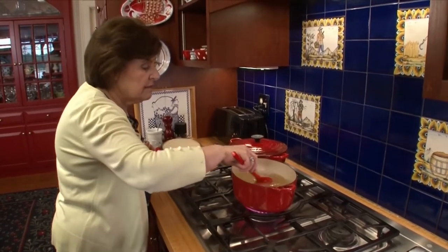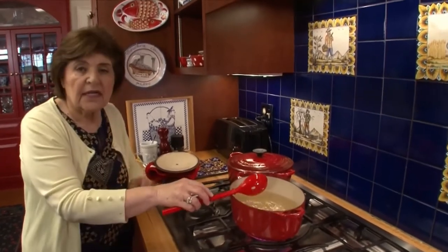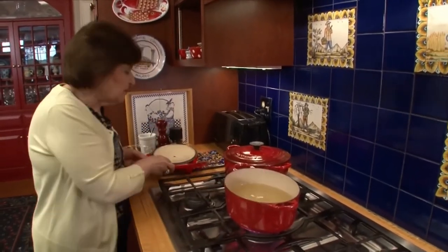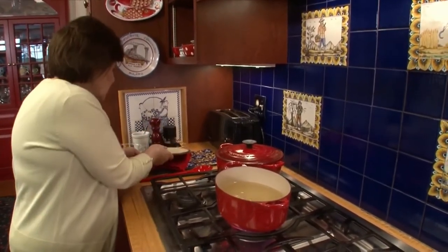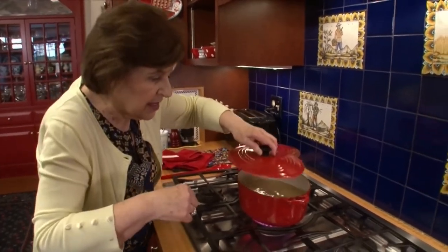Stir it. Bring it back to the boil and cook it until it's tender. This is going to take about maybe 10 minutes. So the top goes on, and when it's cooked, then we're going to add our asparagus to the broth.